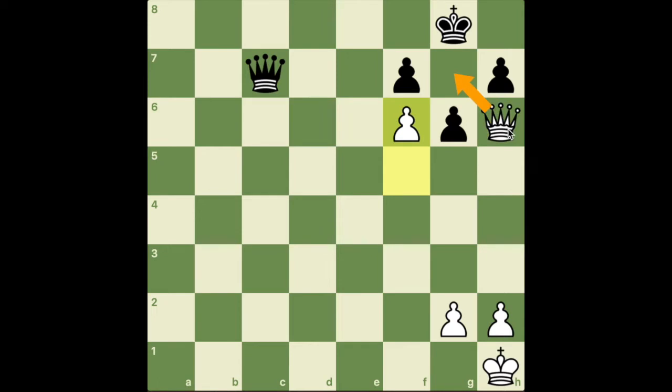There's really nothing black can do. I mean, they're going to get mated on g7. There's nothing to do about it. And the best move here is to take, or to check rather, but we are conveniently guarding the c1 square with the queen. And now there's nothing black can do. We're simply going to come back and checkmate.